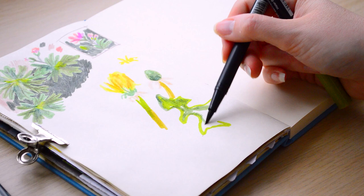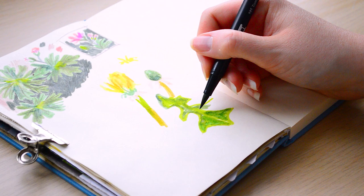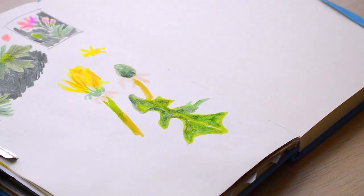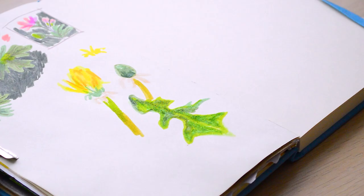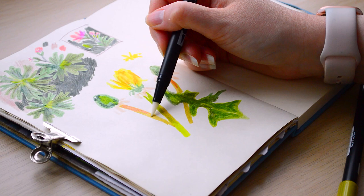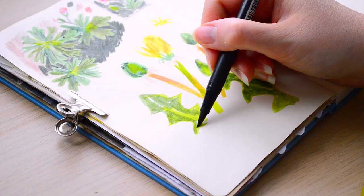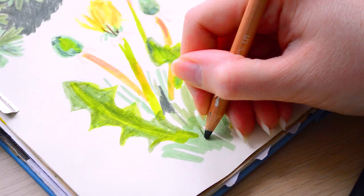For me, although I walk around my neighbourhood quite a lot, I don't often take much notice of what I'm seeing — I'm just sort of walking around. The idea for this project is to actually look around you, and I noticed all of these different colours from the weeds. Weeds are often overlooked, so I thought it would be a really nice way to give them their own sketchbook spread. It was surprising just how much colour there was.